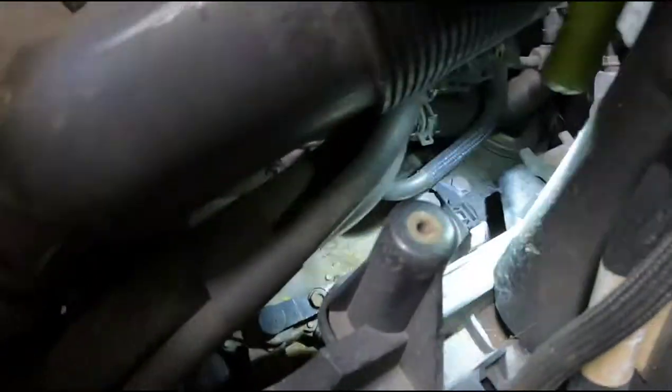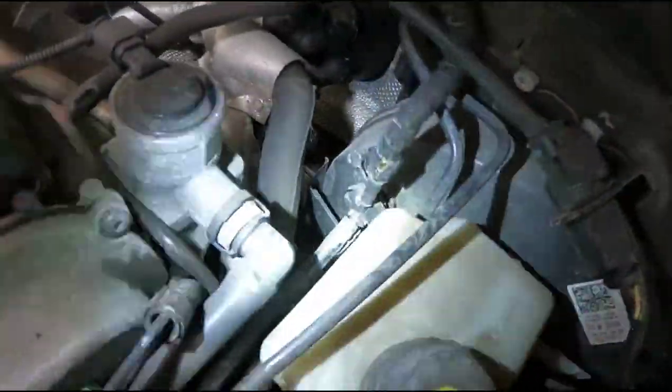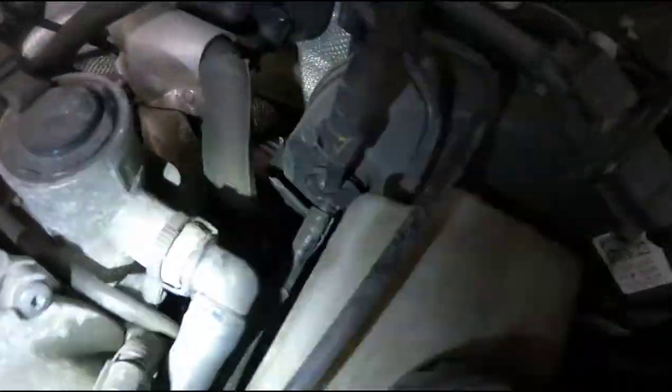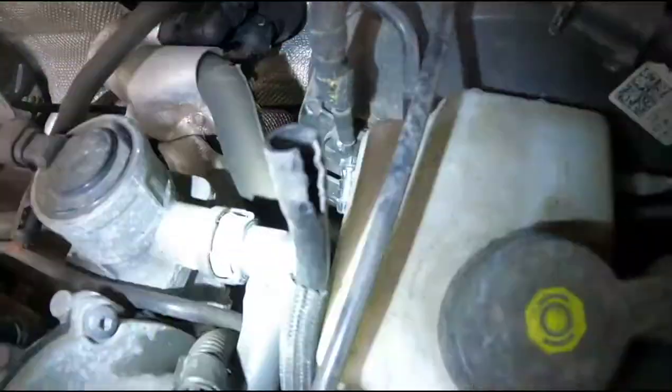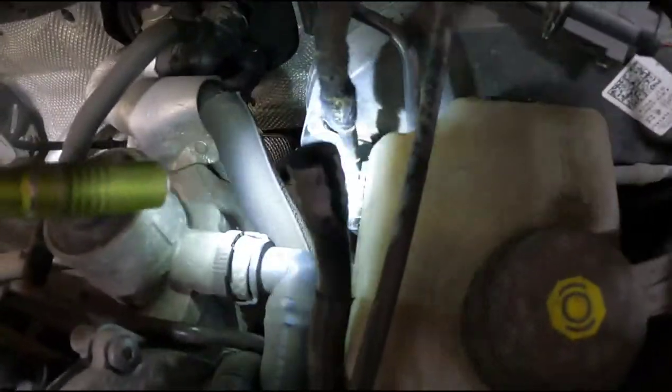Or it's the line that goes from the pump to the booster — this plastic line. These have a tendency to crack, and this is what the problem is on this car. You can see they commonly crack at the fittings. You can just pull it off on both ends and take a look at it — it's split, and that's very normal on these.